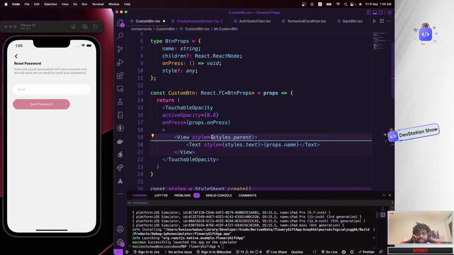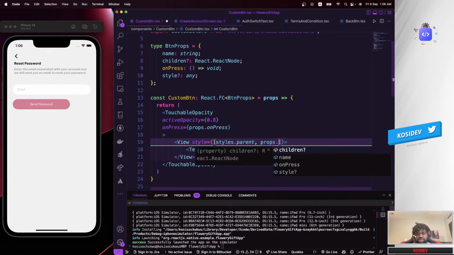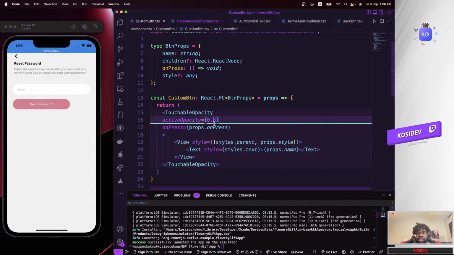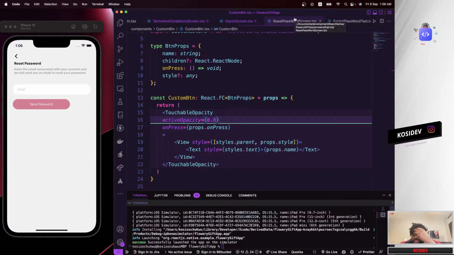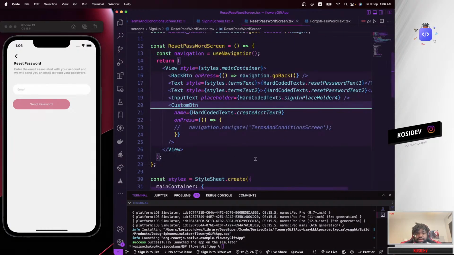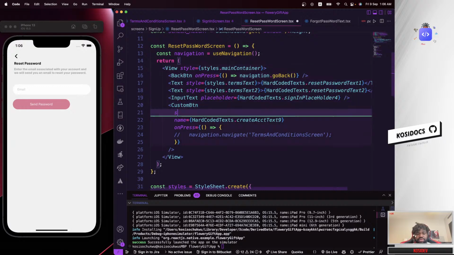Instead of passing this single style here, I'm going to pass on an array of styles. Then I'm going to say props dot style, and now we can actually access that. Yeah, we can access that and then use that in here to style this more. Say style.